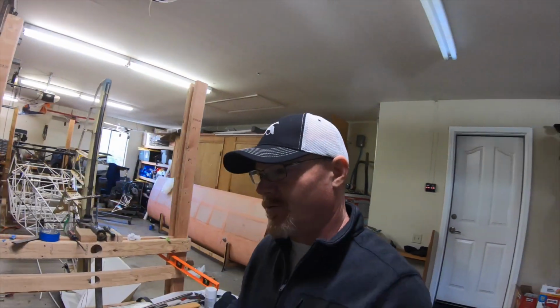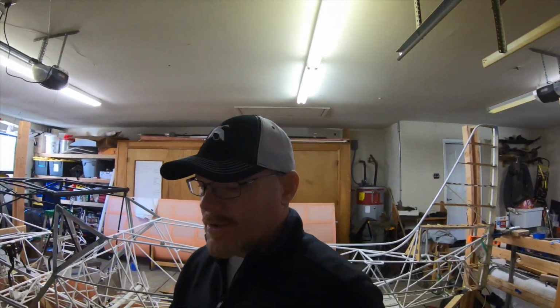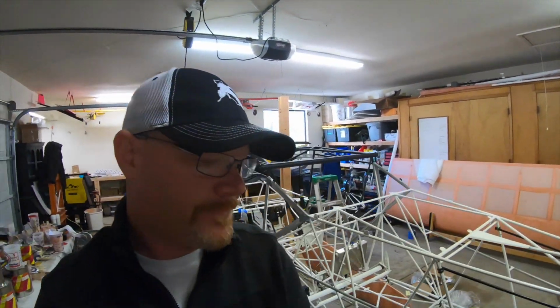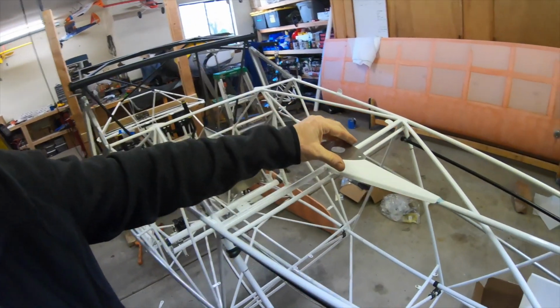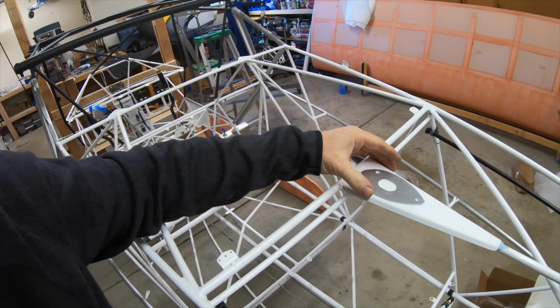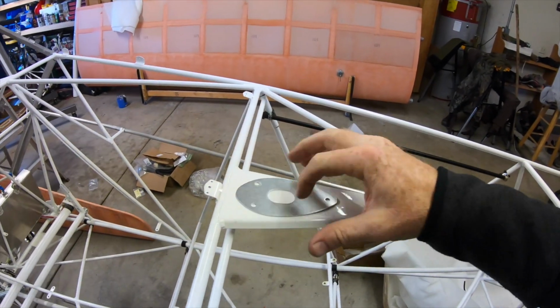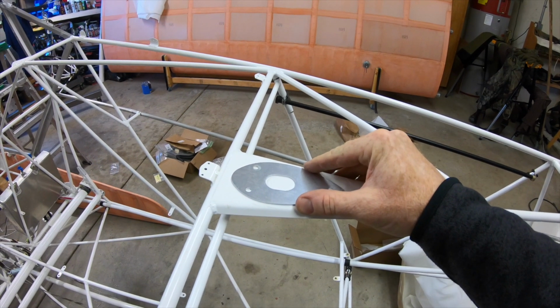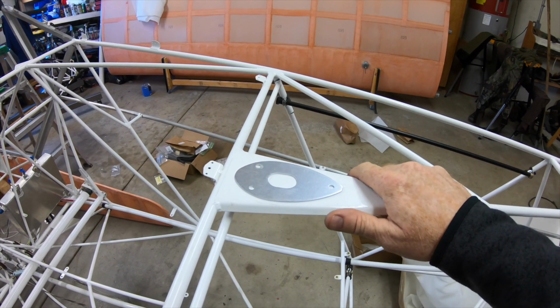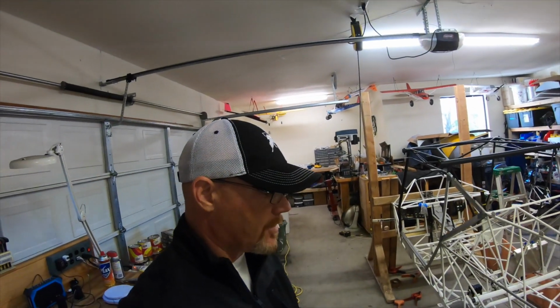The only other thing I'm gonna tackle real quick, because I wanna try to put as many holes through everything as I can prior to putting the fabric on, is that I got a comm antenna, and that comm antenna is gonna be mounted right here. So I'll go ahead and drill the holes out to mount that comm antenna prior to putting the fabric on also. So that's the two things I need to accomplish today.